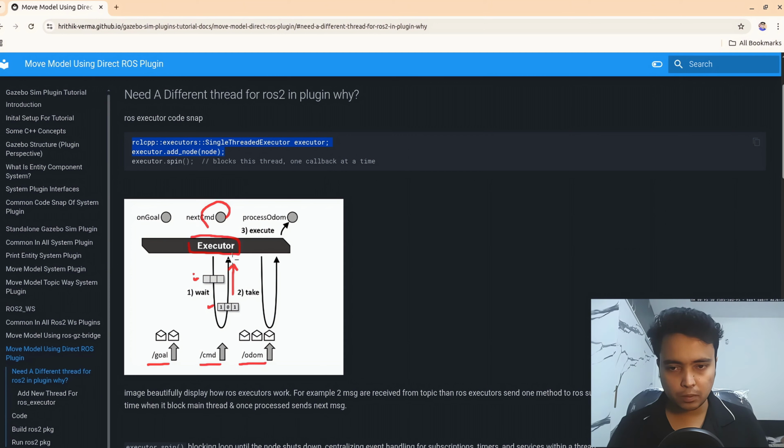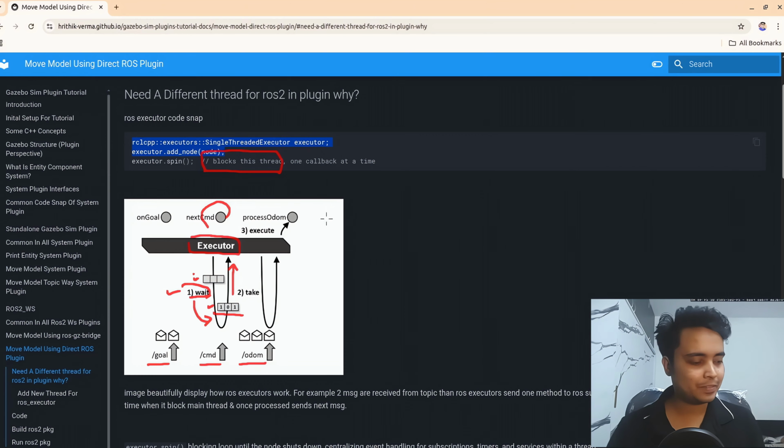Then when this is processing, you need to make the next one wait, right? To wait, you basically have to block the main thread. Do you get this? You need to block the thread, then only you can make it wait. So you block the thread and wait for the first message you sent to get executed. Once it gets executed, you proceed, and if any other message is there, again you will wait. Because of that, the main purpose of spin is to block the thread while a message is being processed. So it blocks whichever thread it is attached to. That is a problem.